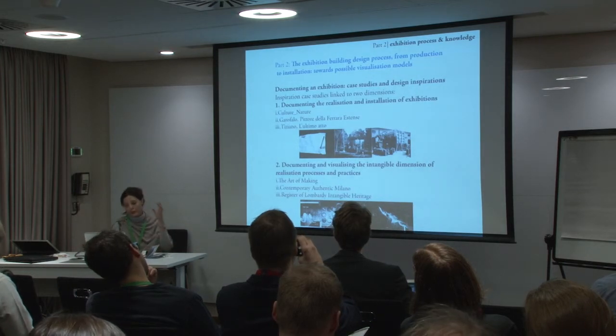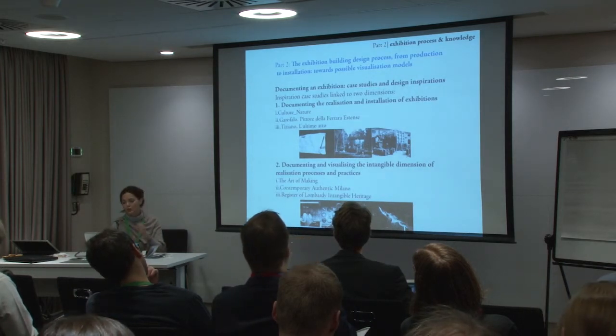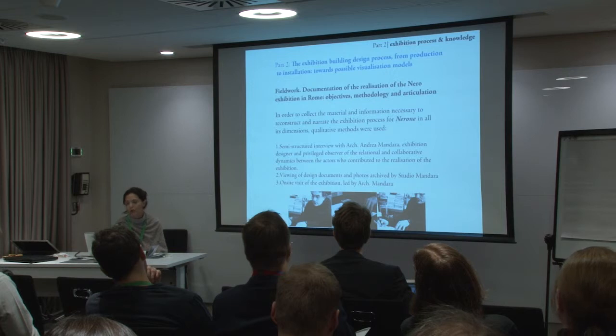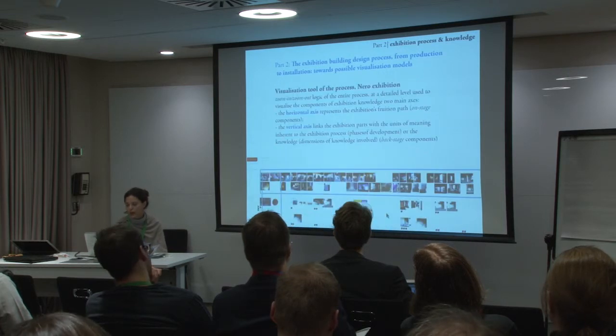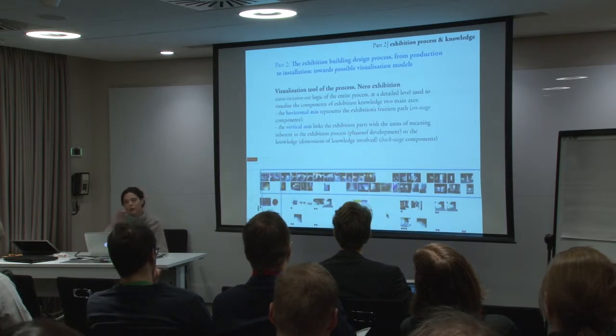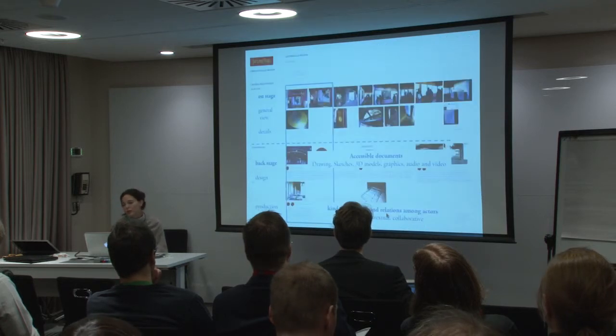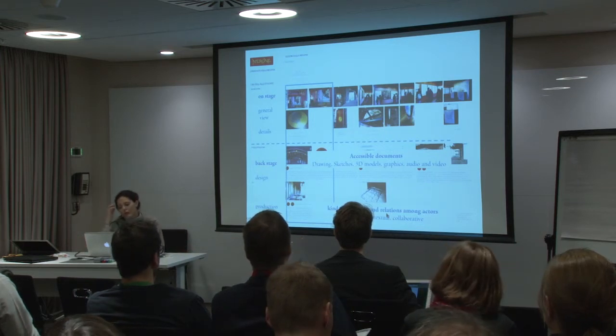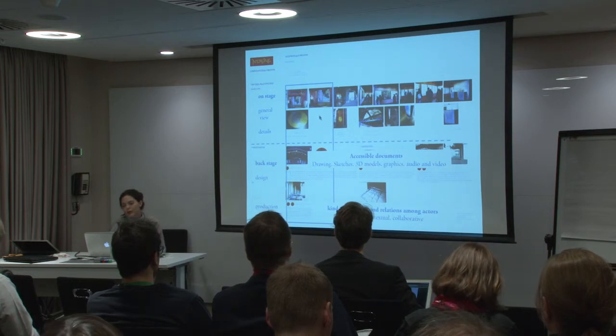Then of course we did some field research, so we analyzed some exhibitions really closely. I give you an example. This is an exhibition in Rome that we documented during the process. And what we have done is this horizontal and vertical in-depth examination. It's very simple, and I think this is not really the point, but in some way you have this on-stage level and the backstage level.